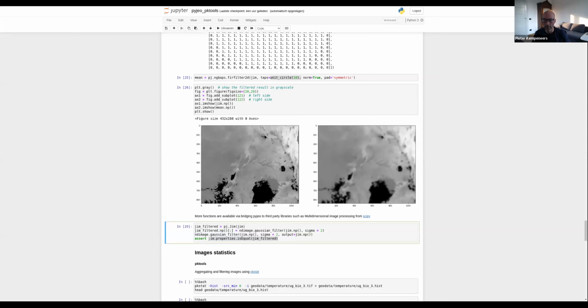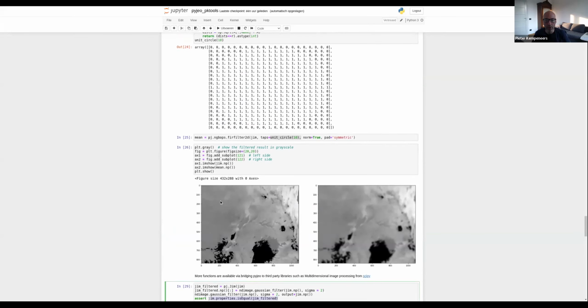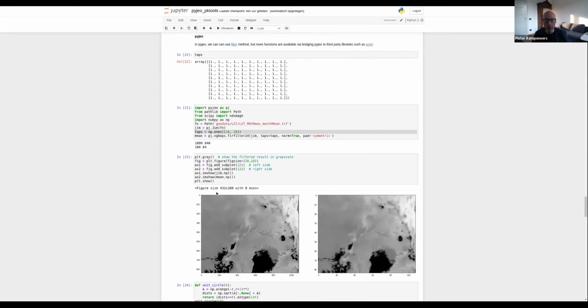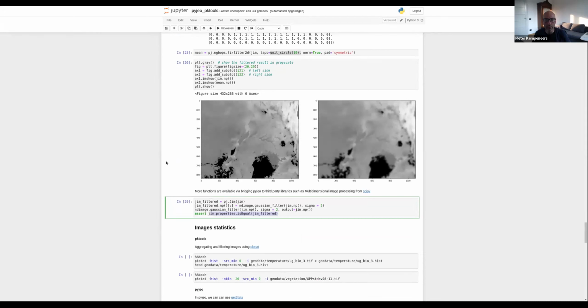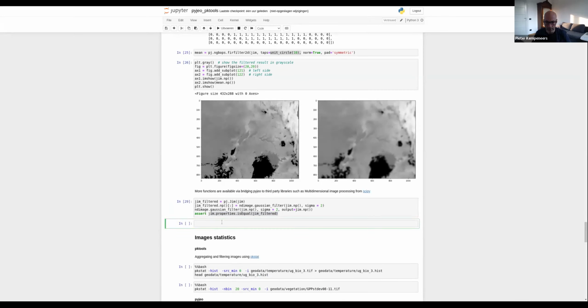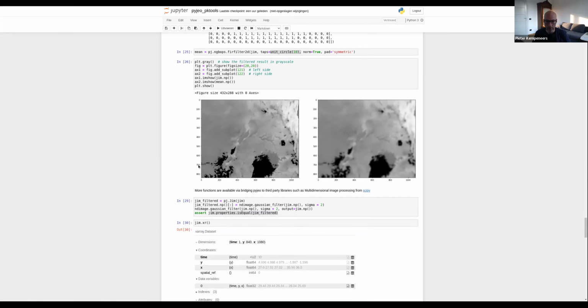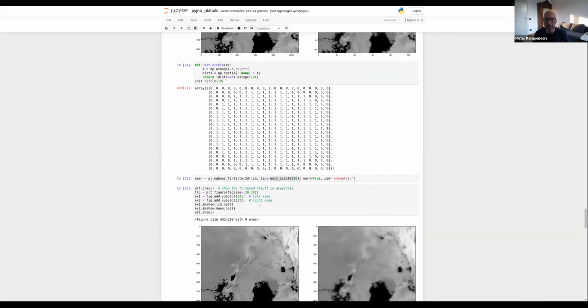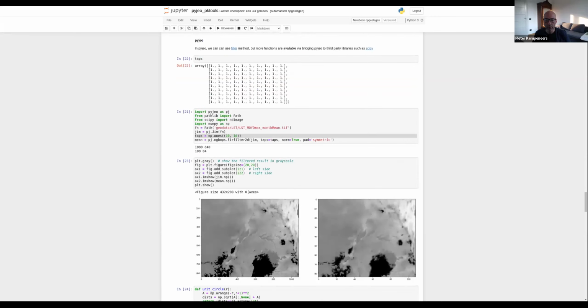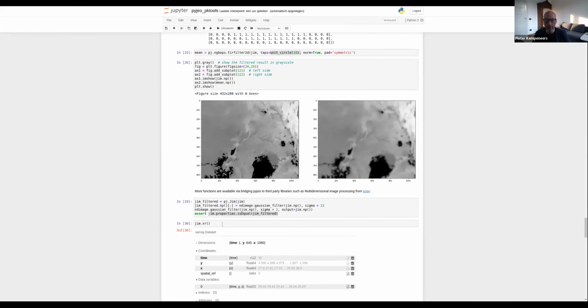Let me check. Maybe we can try it here. The thing is, our gym is now already altered, but maybe I can still do it here. I only have a single time function here, but we would have something like this.